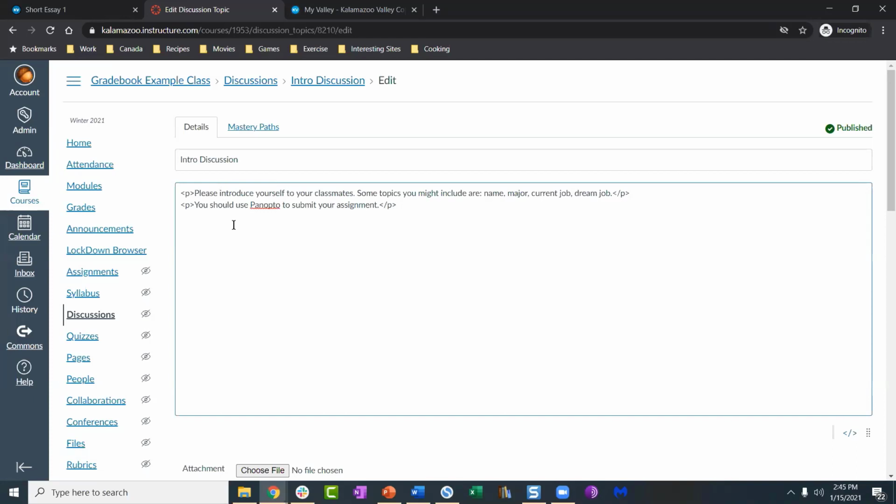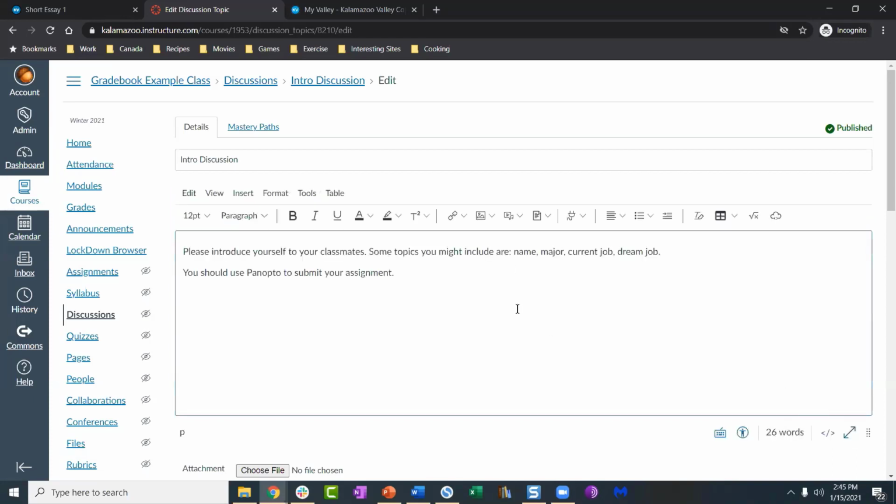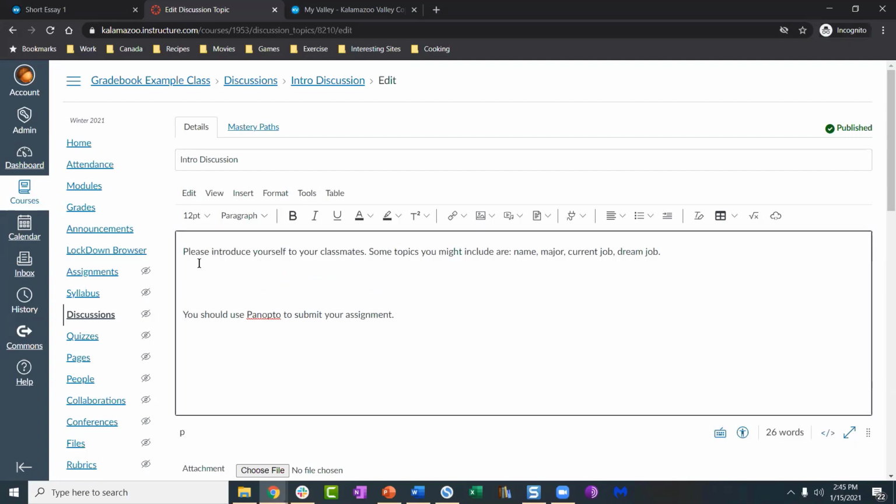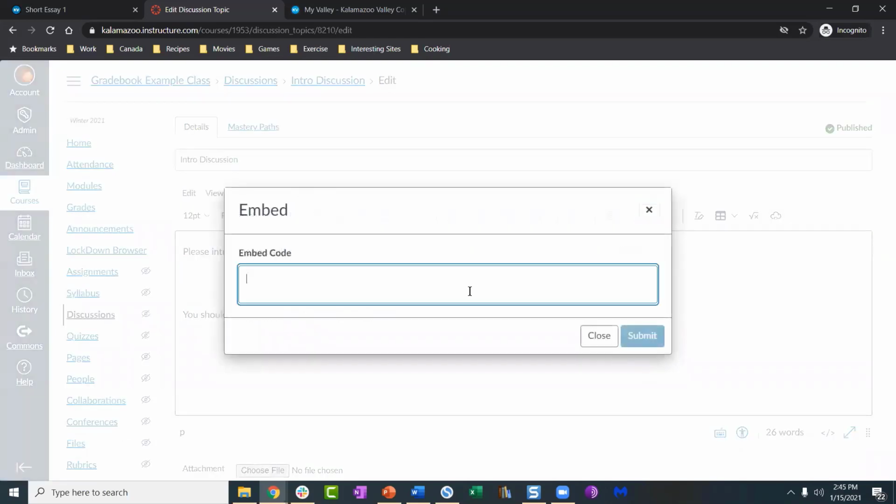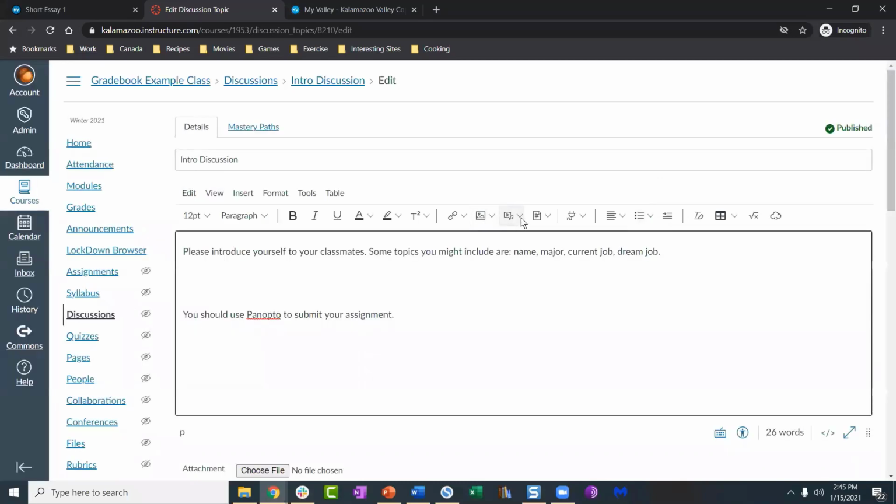And so instead of having to do it from the HTML code, now all you have to do is, from within the rich content editor, put your cursor where you want your embedded content. Like say I wanted a YouTube video in between this top portion of text and this bottom portion of text. I put my cursor there, I go to embed, I paste that embed code, and let me get something real quick.